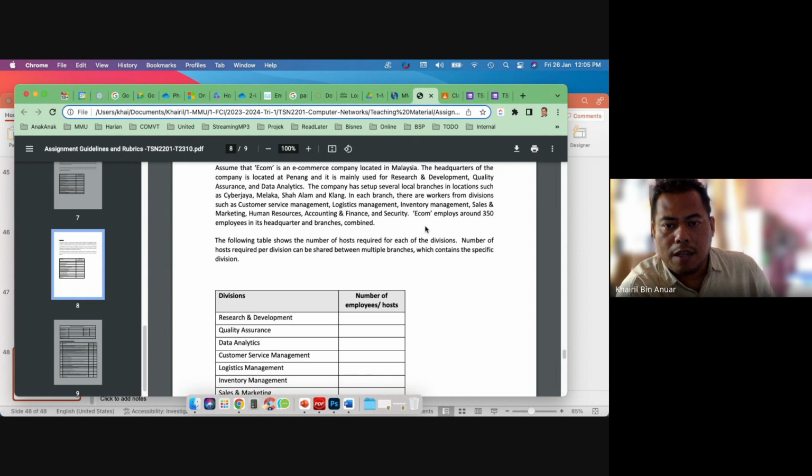To answer Lokman Hakim's question, Muhammad Irfan: sir, if my tutorial is on Monday, do I need to join the replacement? What, Monday? There's no replacement. The replacement is for those on Thursday. But if you miss your own session, yes, you can join either 3 p.m. or 5 p.m. But later on, you have to email or inform me that you are from another group, because when I flash the QR code, it's just for that specific group.